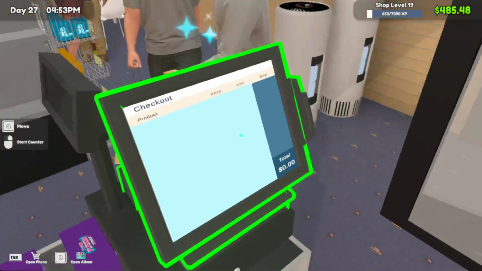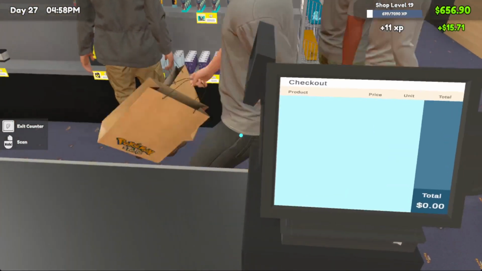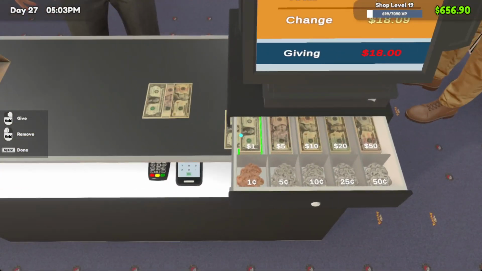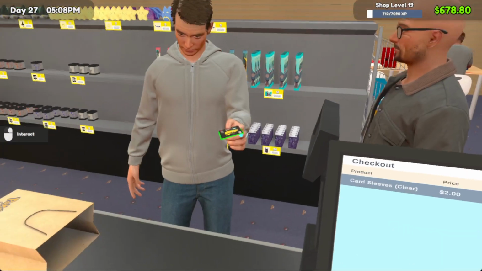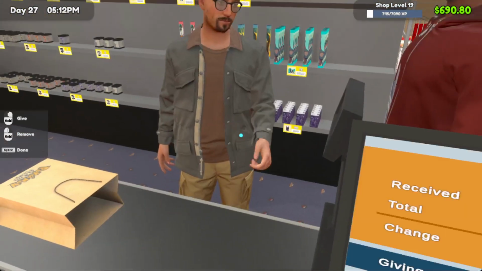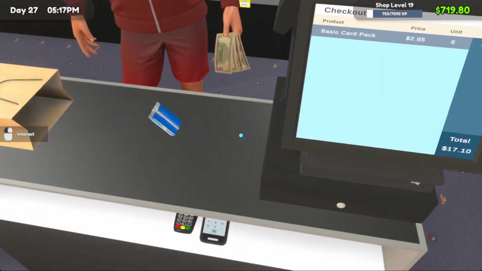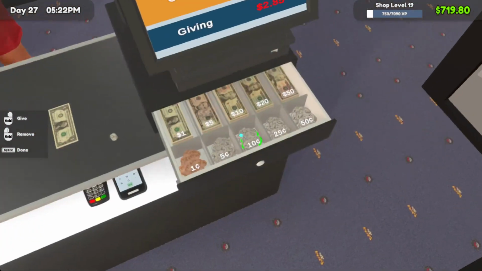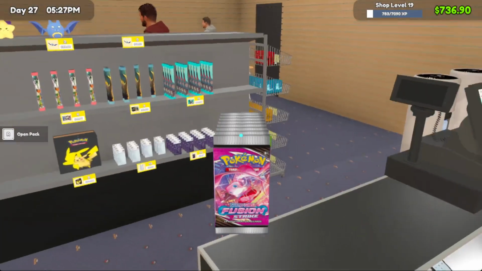Alright, cool. ETBs, let's go, buddy. 140 bucks. It's wild that it's that expensive. Absolutely insane. 1809. Here you go, you can have a penny back. Clear sleeves, 12 bucks. Thank you. Pikachu. Cards. 290. Have a good day. And I'm gonna open the rest of this box.